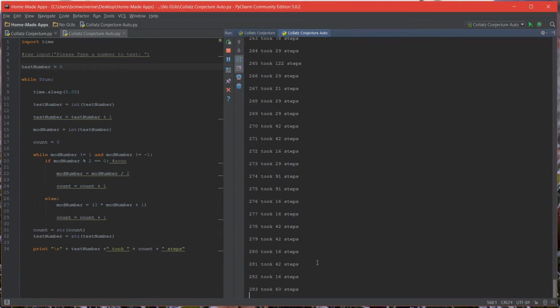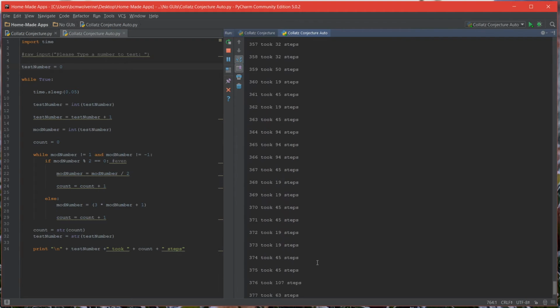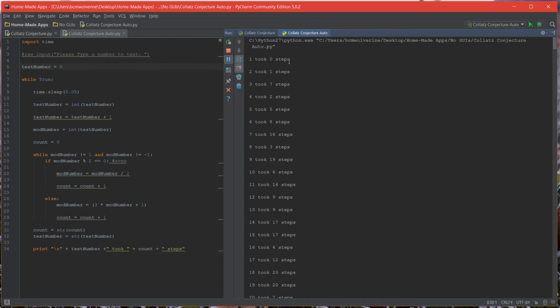So, yeah, it'll go through all the numbers. Not much else to say about that. So if we pause this here, we can go up to the top and see 1 took 0 steps, of course, then 2 took 1 step, then 3 took 7, 4 only took 2. And you can see, again, this is virtually random. Sometimes there's a number where it takes 9, then 9, then 17, then 17, then 4, then 12, right? But you can see it's pretty well random. Like 41 takes 109 steps, which is unbelievable when 40 just took 8, and 42 just takes 8.